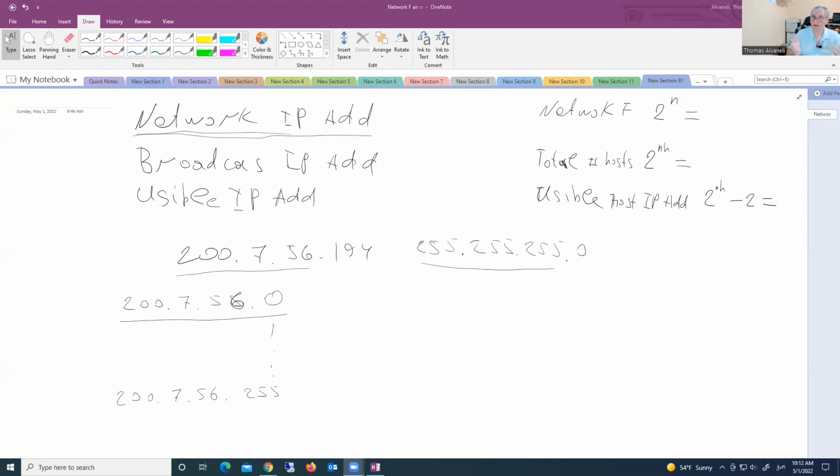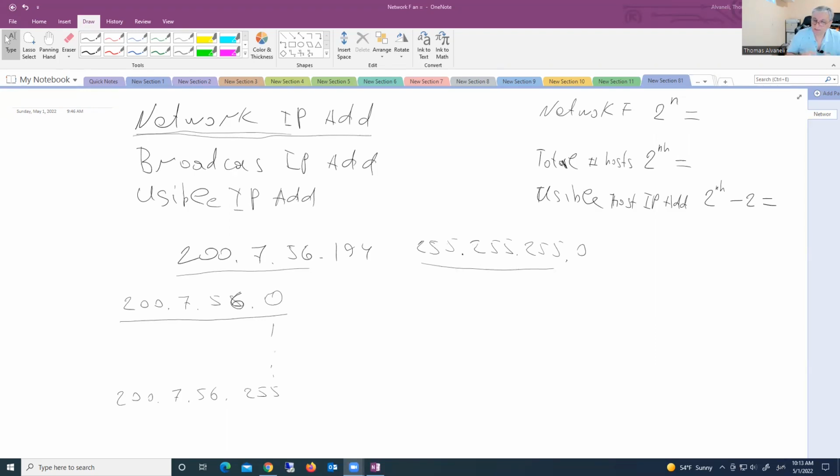Can you imagine if we have hundreds of computers in the same network, in a big network? And what's a broadcast address? When a computer sends a broadcast message, all devices, all hosts within the network must get the broadcast message. So to make a smaller broadcast domain, we are making subnets.